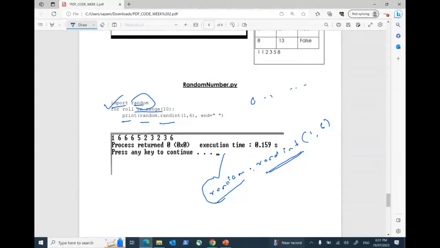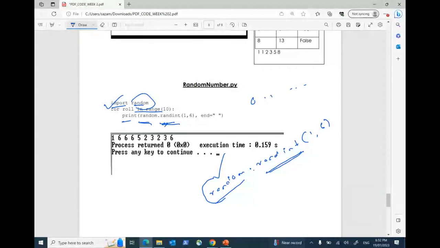Random has got a huge library: random integer, random float, random skew, random distribution. There are thousands of functions there. I want to use the randint function. So how will I do it? I will call the library, dot, the function name. This function generates a random number.